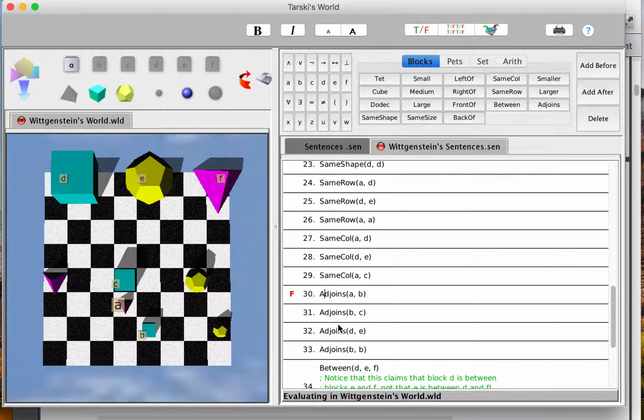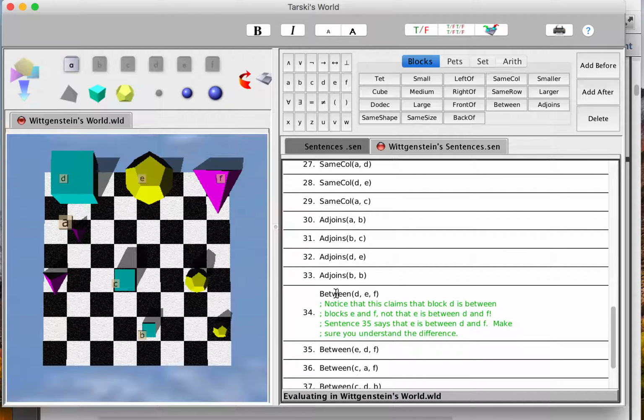And the main thing it wants you to learn is, how do I make A adjoin one of these big block objects like D? I'm going to put it up here to try to make A adjoins D. See, it fails. You cannot have any object adjoining any large object. And to graphically help you remember that, see how the large objects all spill over their chessboard square a little bit? That's what's supposed to help remind you of that fact. So Adjoins D, whenever D is large, is always going to come out as false.